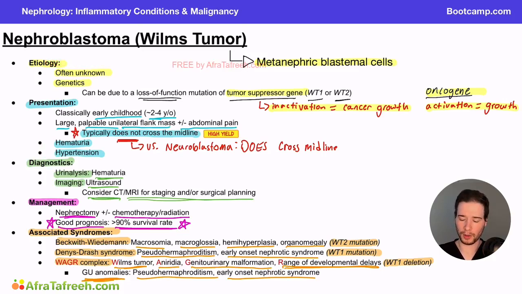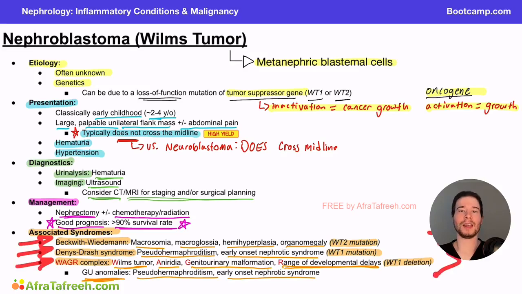Our diagnostics are going to include our standard urinalysis and imaging. We're going to start with an ultrasound, but if surgical intervention is indicated, then we would consider doing additional imaging such as an MRI or a CT scan. Overall, really good prognosis for this condition if it's treated appropriately in the patient, and so this is important for counseling the parents as well. And finally, with the associated syndromes, I want you to keep in mind there are a few of them that can include both a Wilms tumor and a variety of other different findings. So if a patient has a Wilms tumor plus one of these constellations of findings, that's going to change the name of the diagnosis more or less.